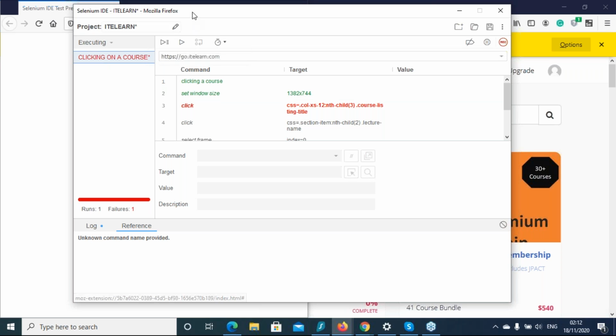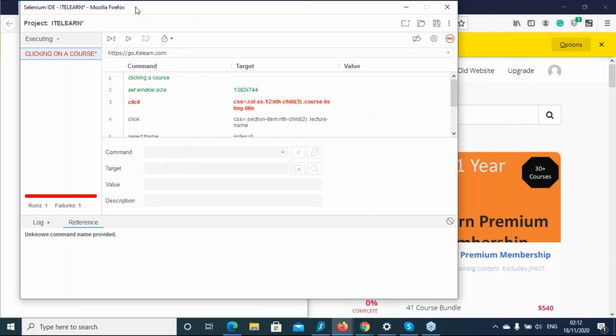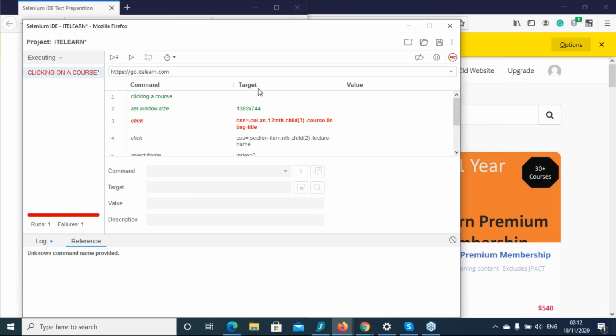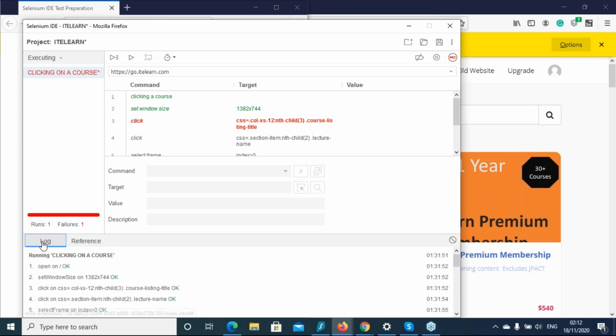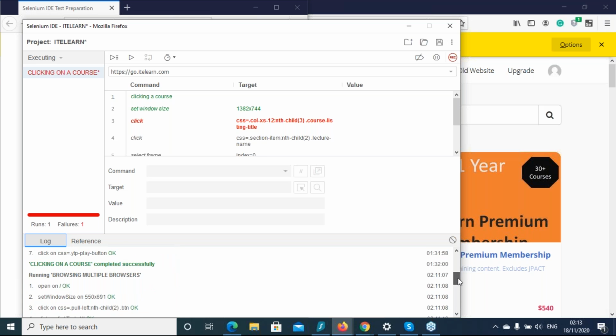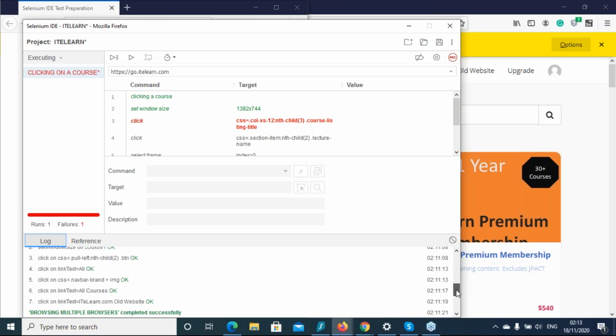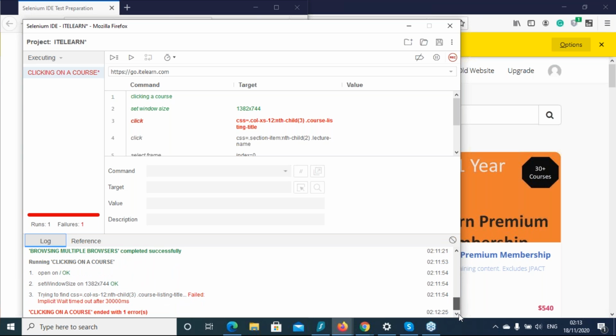Or description rather. Yeah. So probably I have to, you want to see the log once? The log, let me see. Go all the way to the bottom. Because if we don't clear the log, it'll be there. All the way to the bottom. The latest test will be here. Okay. So it waited for that implicit 30 seconds.